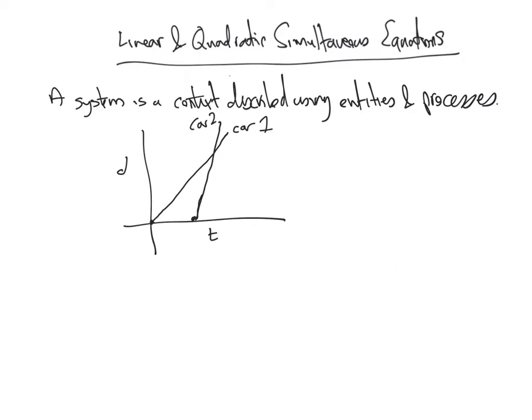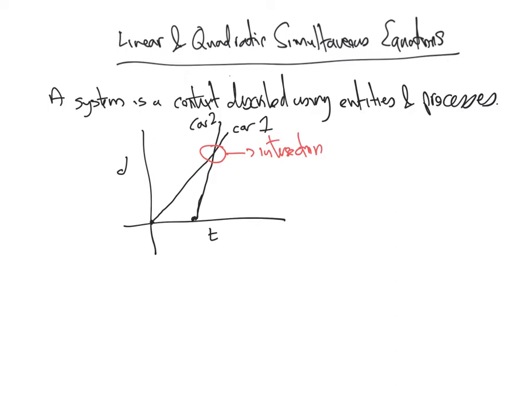Now, this should be where it's obvious what simultaneous means. Where do both of those equations which describe the two cars exist simultaneously? Well, they only exist in one place simultaneously, here, at that intersection. And solving simultaneous equations is essentially solving systems of equations to find out where they have the same solutions or where they intersect. So this is the intersection, where they have the same solutions that exist simultaneously. And that's all simultaneous equations are.